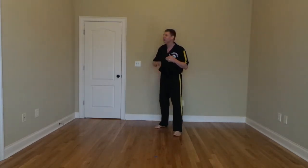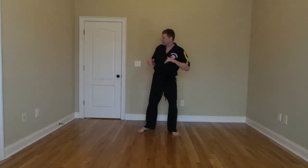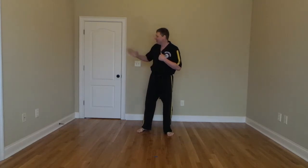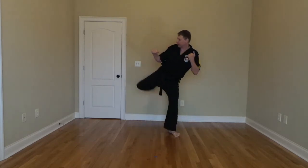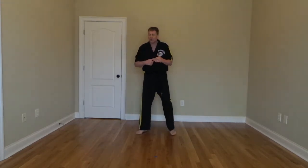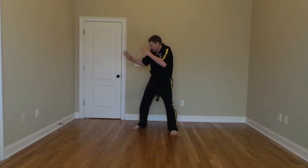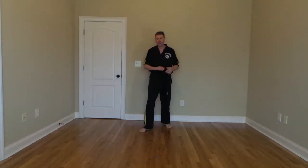Now you know what you've got to do — turn around, same thing the other way. Set that base foot. We're going to kick that knee up nice and tight and pop out there as fast as you can. We're really looking for speed here. In order to have good speed, you're going to have to point that knee, pop, explode out from your kicking position. Hands are up, eyes on target — hit it and shoot. Ready, go, and go. Good job — give me ten more, stay on your own, strong, keeping that balance up, keeping the body centered, keeping your eyes on your imaginary target. Good job — three more, two more, last set. Do yourself two backs.